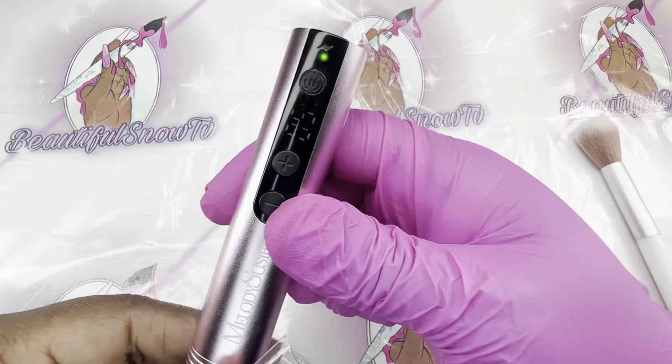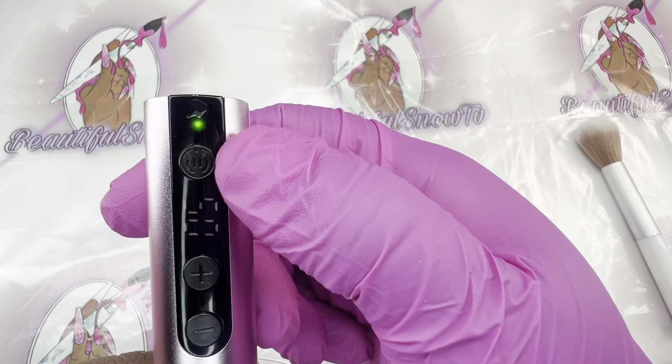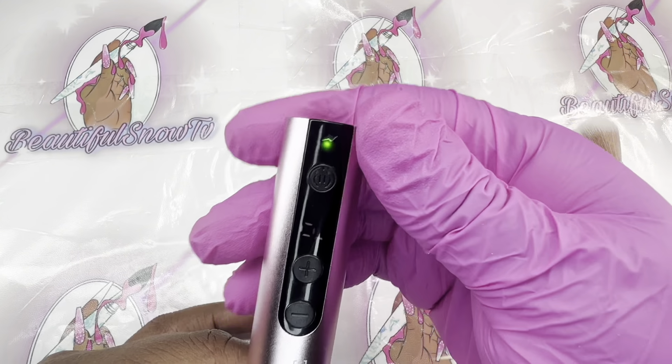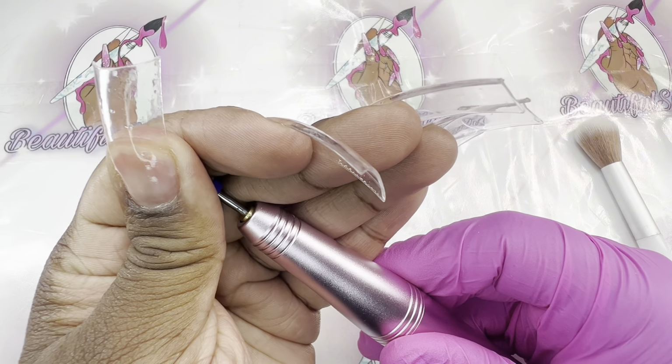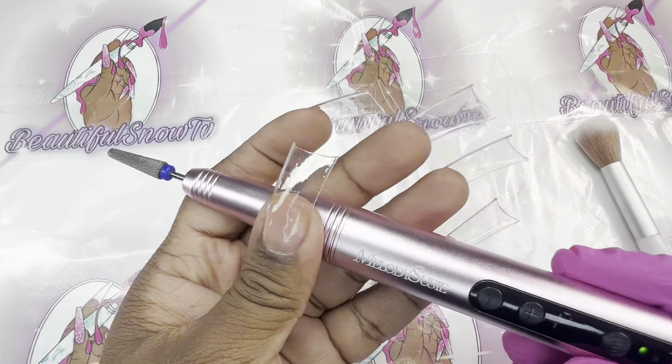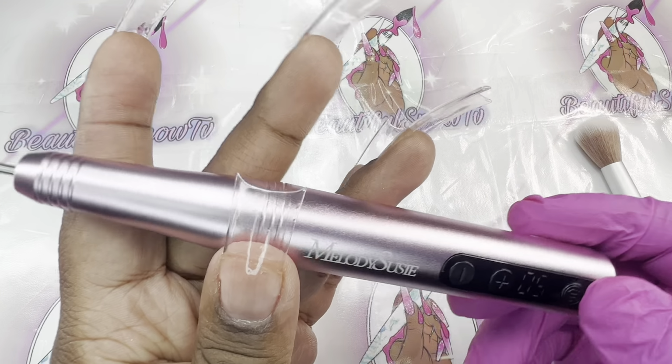You can see it's spinning there. So I'm going to go ahead and play around with it. And you guys can see it's like a left and a right, or reverse and forward. I'm going to use this drill for Dynamic Nail Supply. All you do is just press it down in there, and it's nice and snug. And then it'll start spinning.